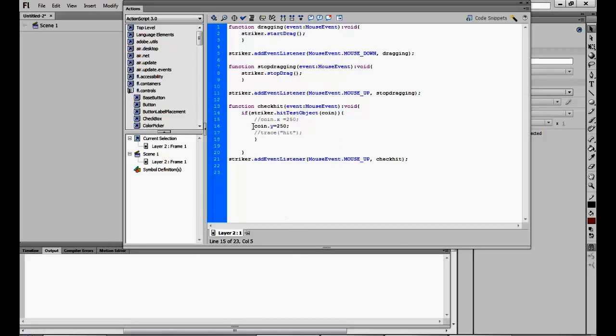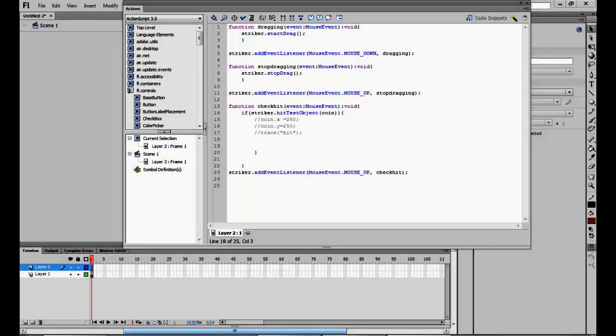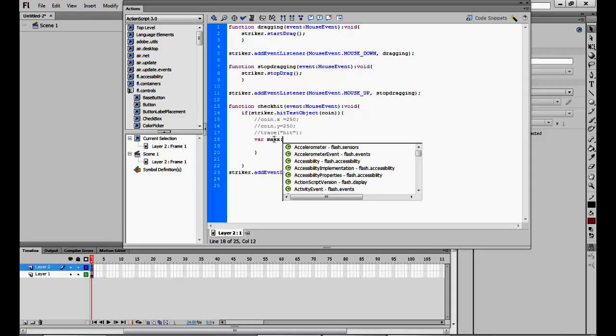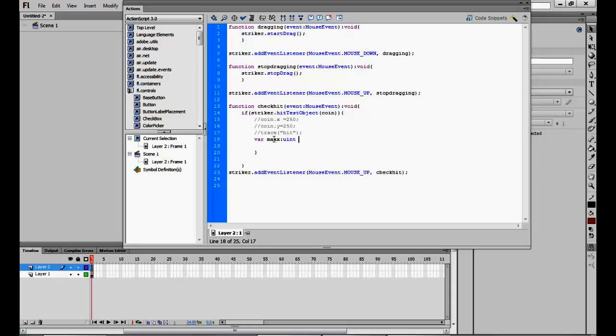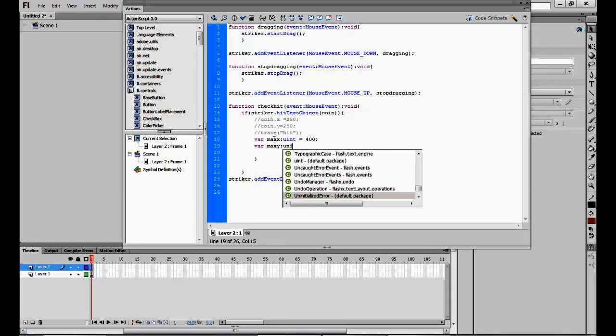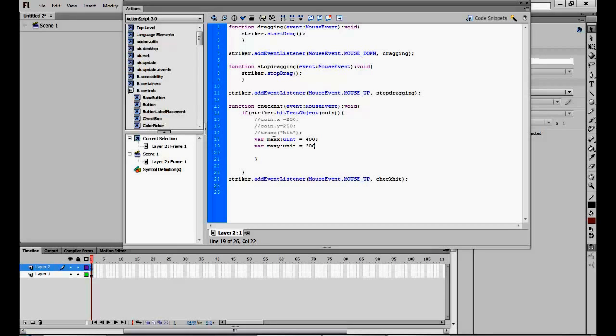Now I want something more interesting. I want the coin to go to an arbitrary location. So I will create variables. I'll create a variable for the maximum x position, maxX, and it's going to be an unsigned int, uint, and the value can be set as 400. This would depend on the screen size. Similarly, I'll create a maximum position of y. This is again an unsigned integer, and the maximum position can be 300.